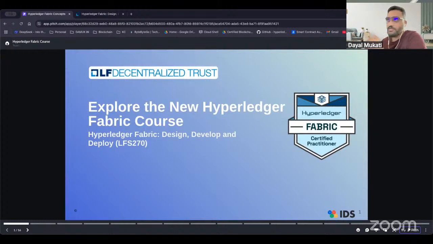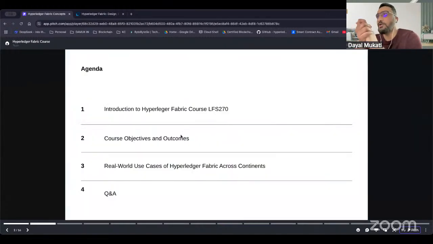I'll start my presentation with what exactly we are going to cover and what you are going to learn today. We'll start with the introduction to the Hyperledger Fabric course, where I'll talk about what Hyperledger is and what kind of framework it is. Then we'll talk about what is the content inside, what is the course outline, and how it has been structured for you.